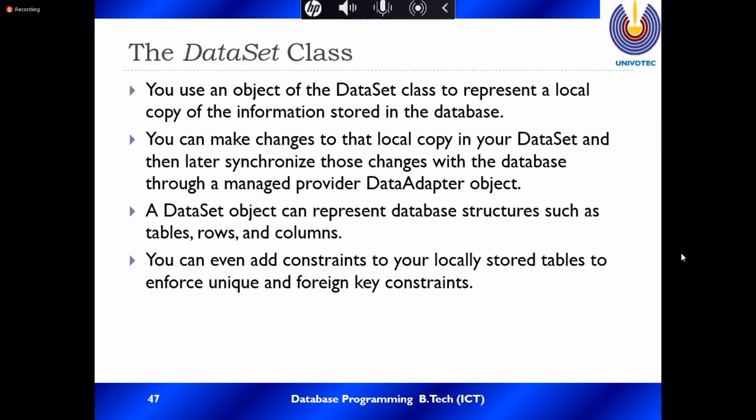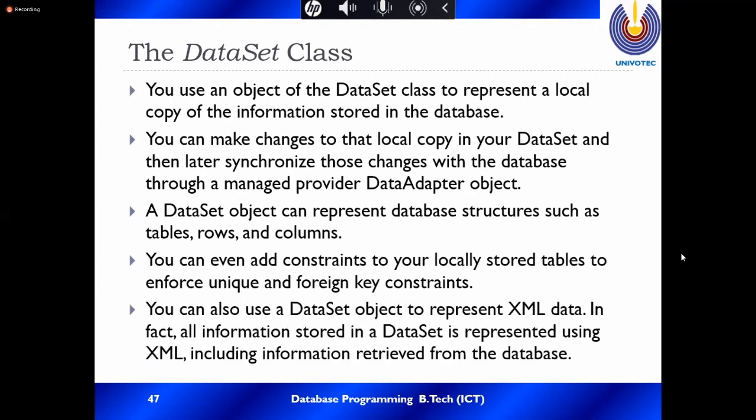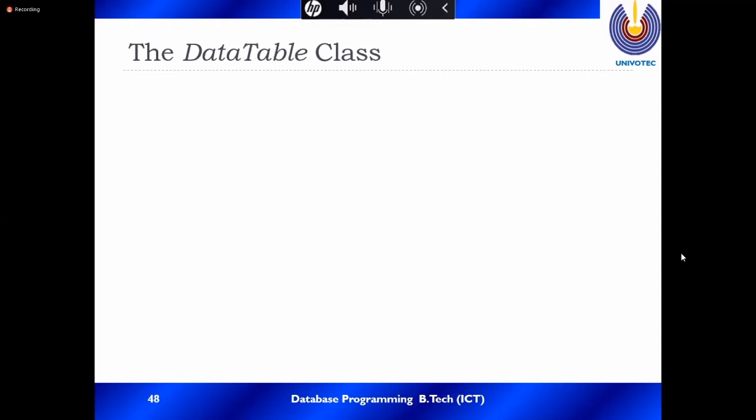Unique means primary keys, and foreign key constraints you can add through the class. You can also use the dataset object to represent XML data. In fact, the information stored in the data set is represented using XML, including the information retrieved from the database also. Then you can represent the object as XML data also.